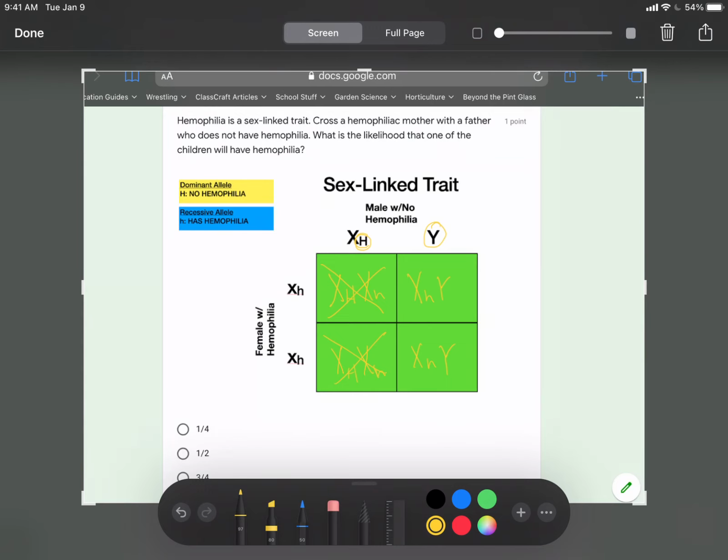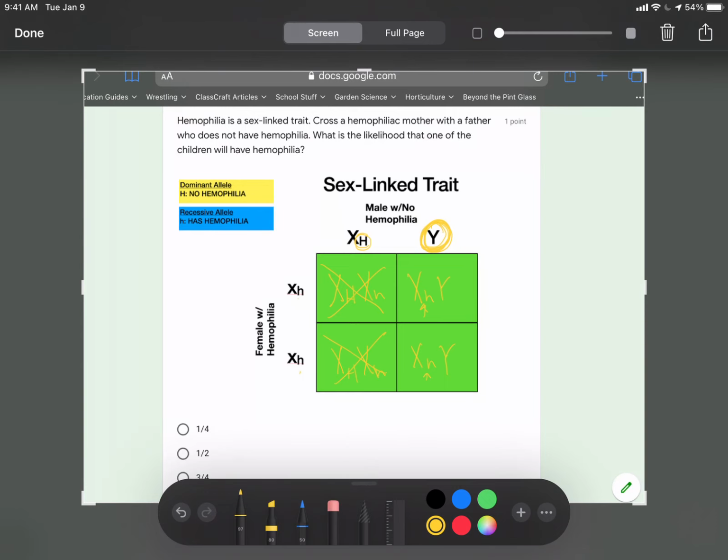And that's good because, for instance, women have two X chromosomes, so they have two alleles that can basically battle it out, so they have less of a chance of getting hemophilia. With men, no matter what, they basically start off with a recessive allele because the Y does not carry an allele. So if they have a single donor for that recessive allele, they automatically get hemophilia. And this is why we call it a sex-linked trait, because it oftentimes shows up in men much more because they don't have one of those competing alleles.